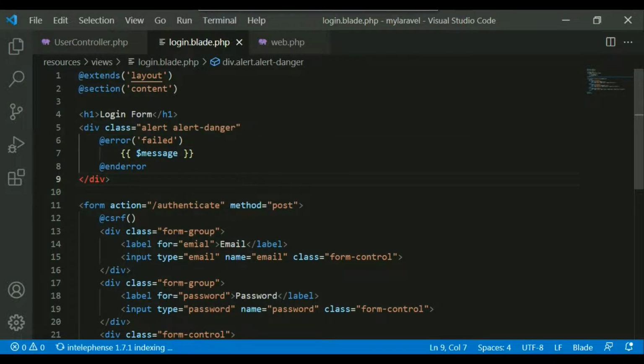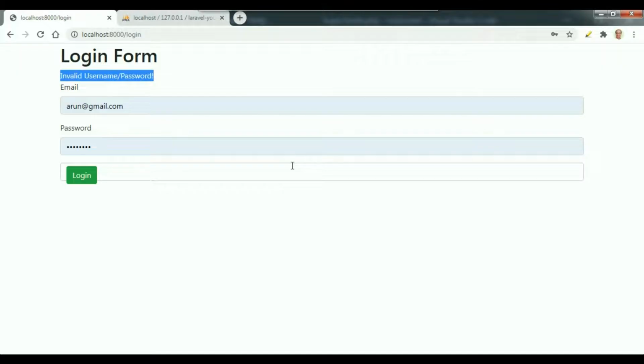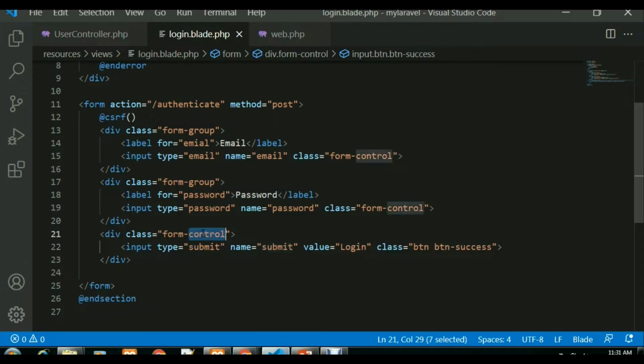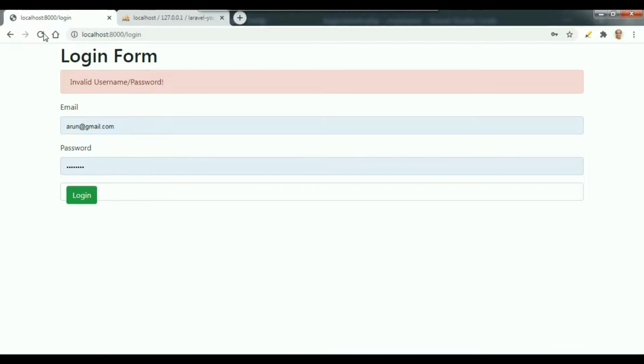File save. Is this an error? Okay, close it. Fine. Now if you put the wrong username and password, and save, now it is showing this error. There is a text box also there. Remove it from the group. Okay, fine. Now it is okay, I think.